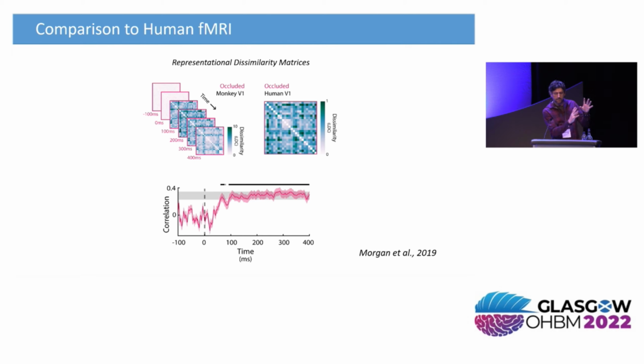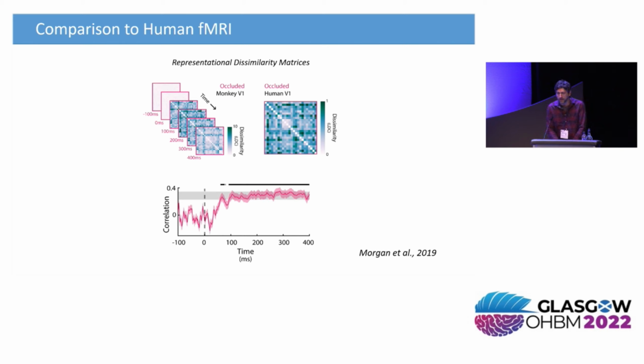Now, we can do exactly the same in monkeys, but we can do this in a temporally resolved way, right? We can do this for every single time point in the data because we have very high temporal resolution. And now what we can do is actually compare the monkey and the human data once we've put it into this same framework, right? So we can do a pixel-wise Spearman's rank correlation between these matrices and see, is the informational structure that's being sent back to monkey and human V1 having the same structure?